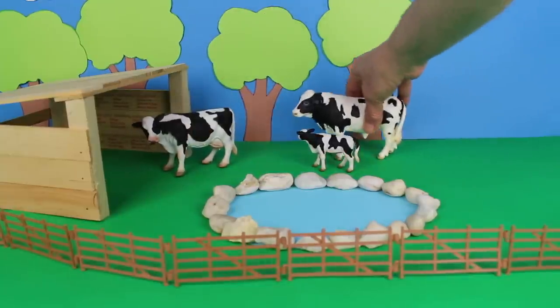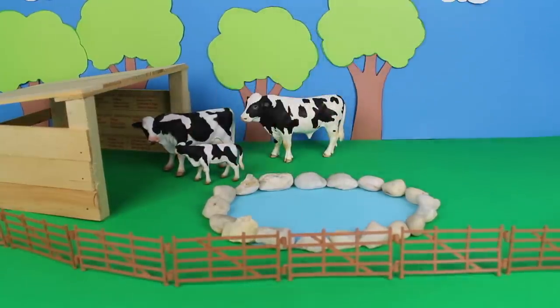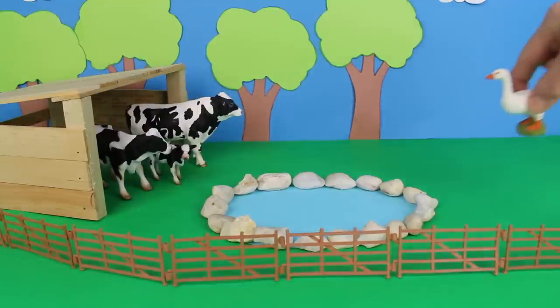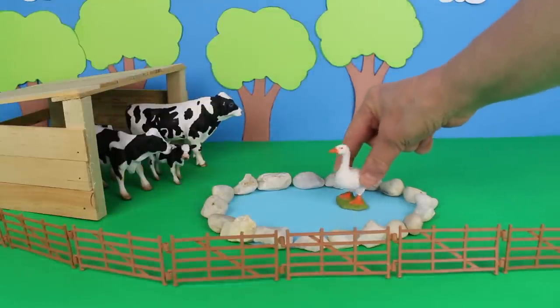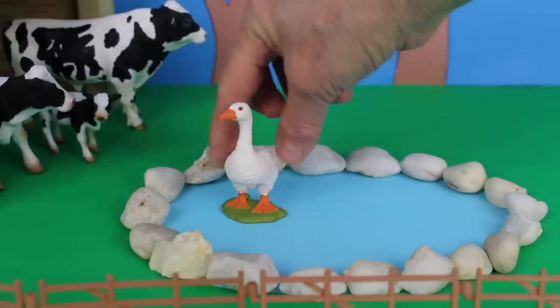There goes the mother and the father. And here comes the baby calf. What's this flying into the pond? Look, it's Mother Goose. The goose is going for a swim in the pond.